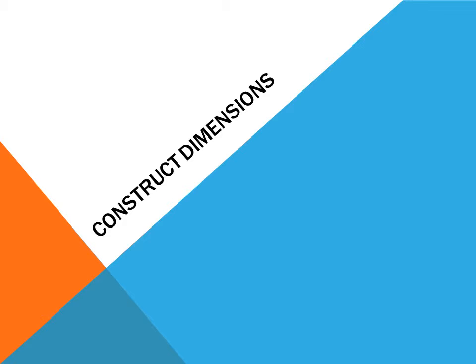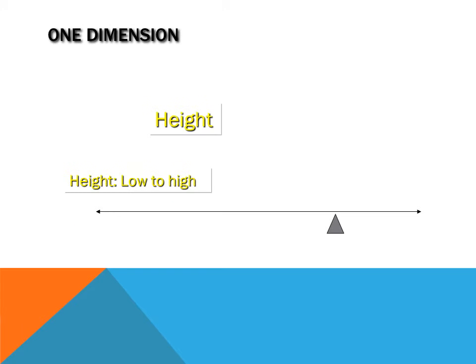So constructs, so we know what a construct is. A construct is a scientific concept. A construct can have many different dimensions depending on the construct, and that will influence the way you would operationalize it. Take a simple example as height or weight or even something like thirst. Most of these are considered one-dimensional constructs, and what that means is you can measure this using basically one simple linear scale from low to high, right?